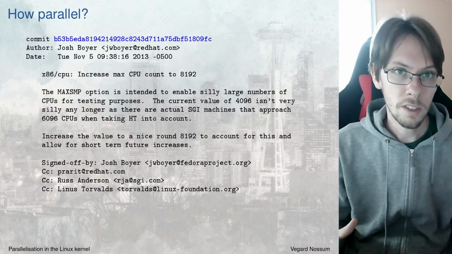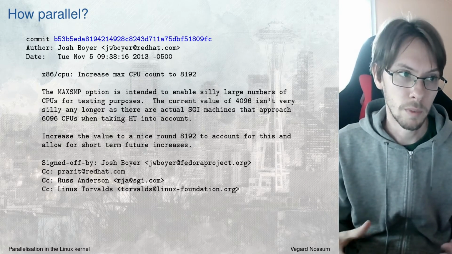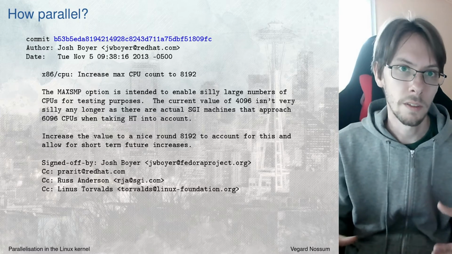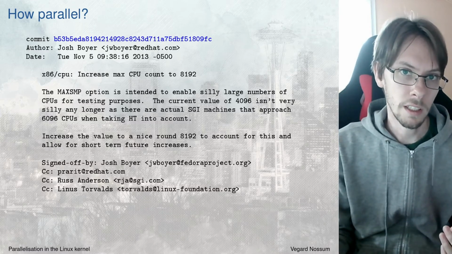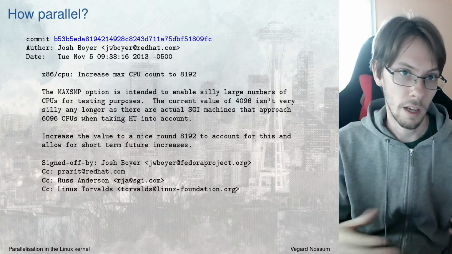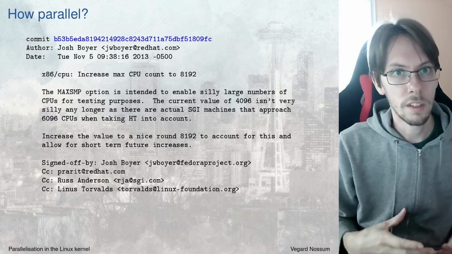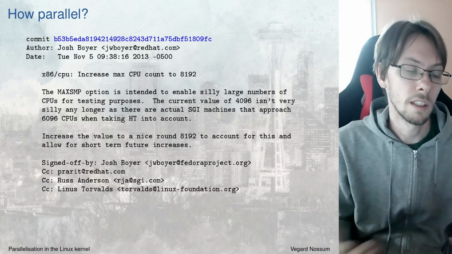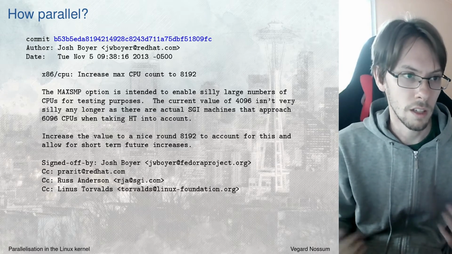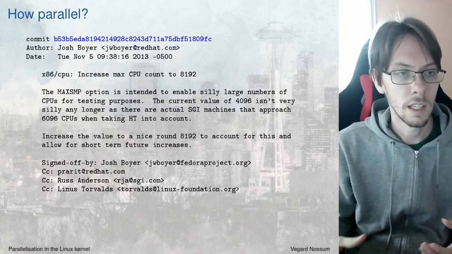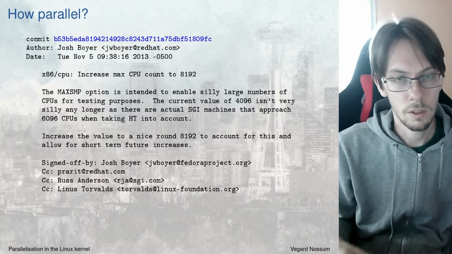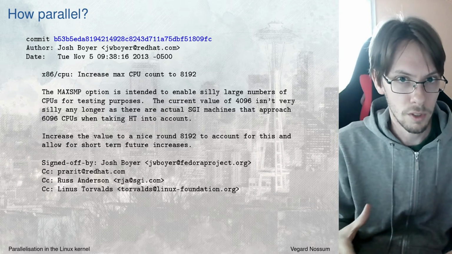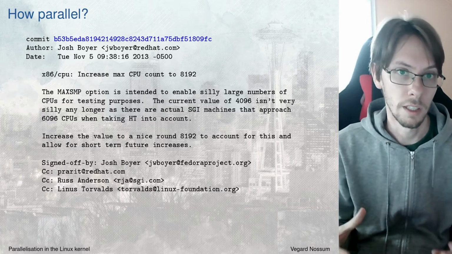So I mentioned that kernel developers care a lot about performance. And part of this is also about scalability. And the Linux kernel really wants to scale down to tiny embedded devices. I'm not sure if smartphones count, but in any case, Android runs on Linux and we put our phones in our pockets, so it's obviously suitable for running on something like that.